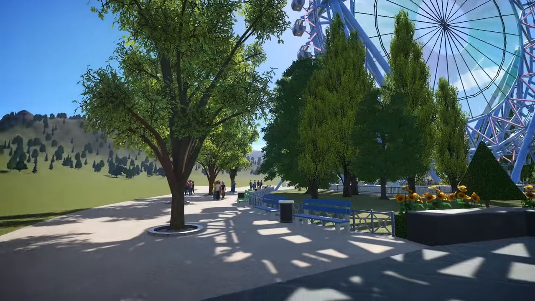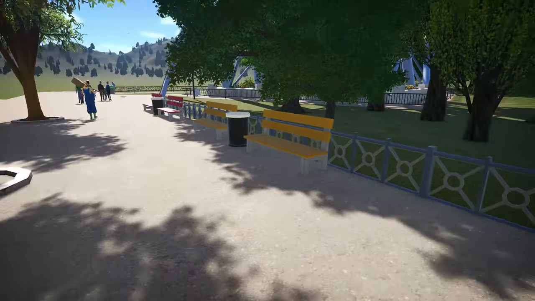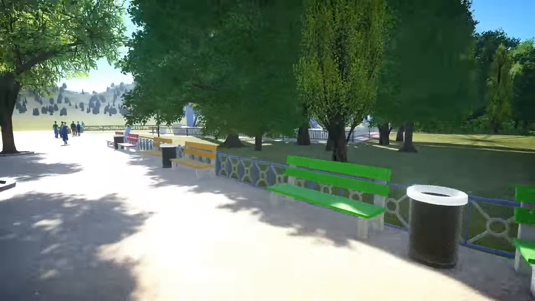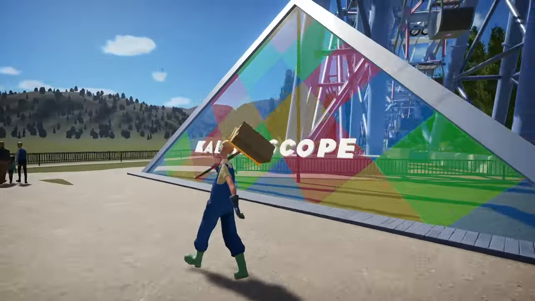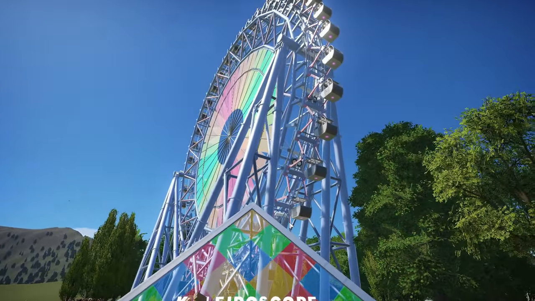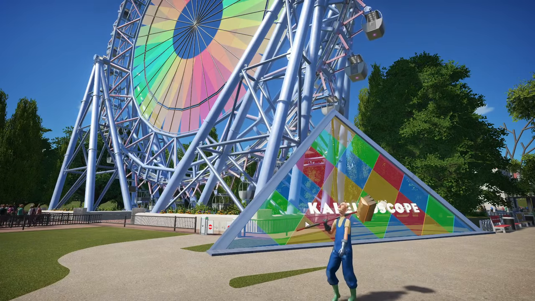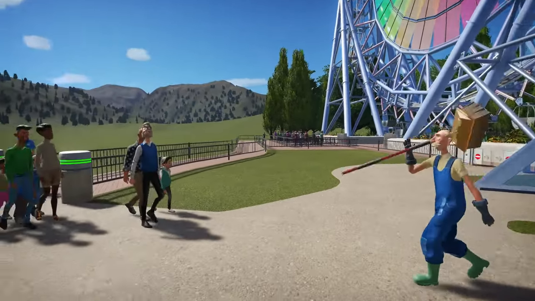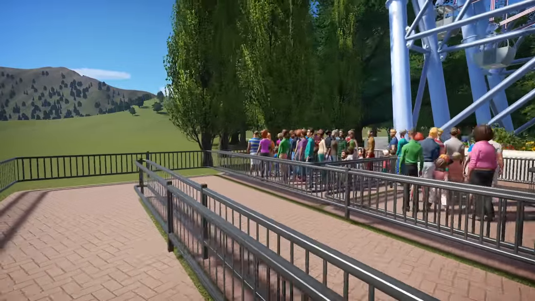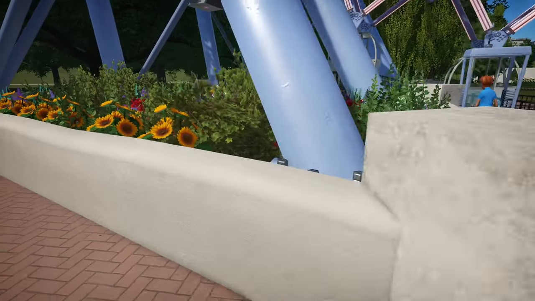And then let's go to the Ferris wheel. So we have all of those planters with some bench, and yeah, I need to add nothing there. We have the kaleidoscope. I'm using the glass. I made a little sign, and I really like it. Then the queue, nothing to cover it right now. So it's quite a bummer.